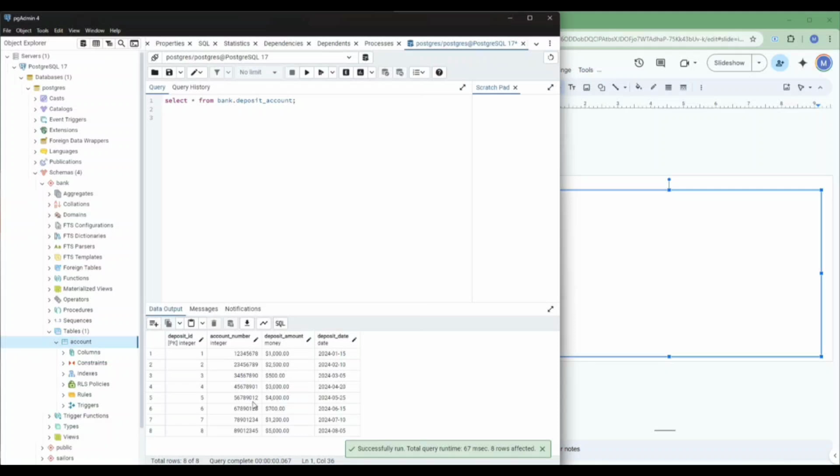So by the time we run this exactly, you see this deposit ID, which we said we wanted to be serial numbers. You have 1, 2, 3, 4 till the last row, and then we have all of these account numbers. And like I mentioned, for every account number that you see in this table, you would also find it in the accounts table in the number column. That's because this references that.